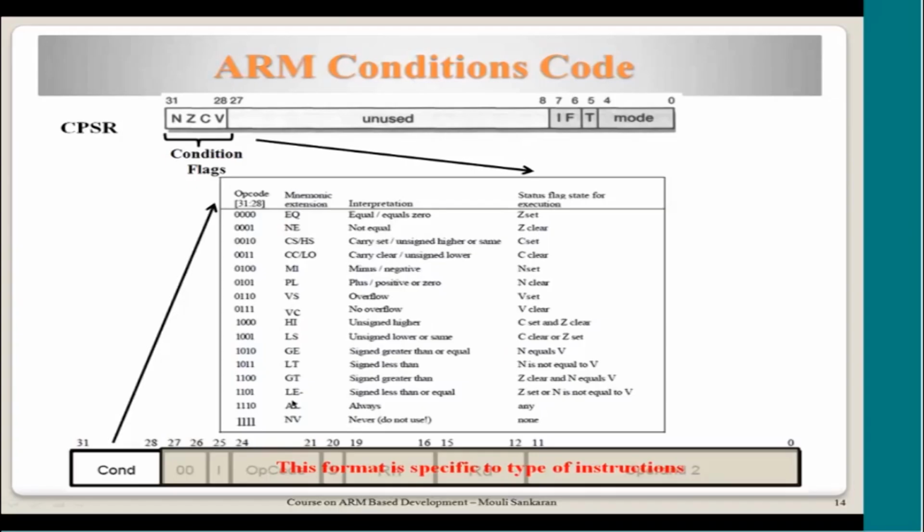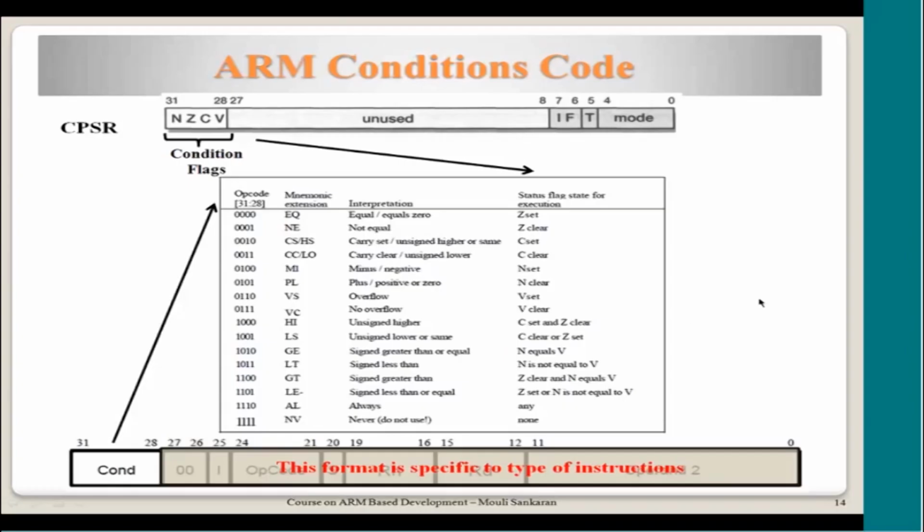Now what is this AL? This is about always. When an instruction is coded like this, whatever the state of the flags, this instruction will get executed. Now you could write ADD R0, R1, R2. I'm saying R0, R1, R2 as an example; it could be any general register. When you just say add, it means similar to ADDAL. That means when you write just add, that instruction will always be executed.